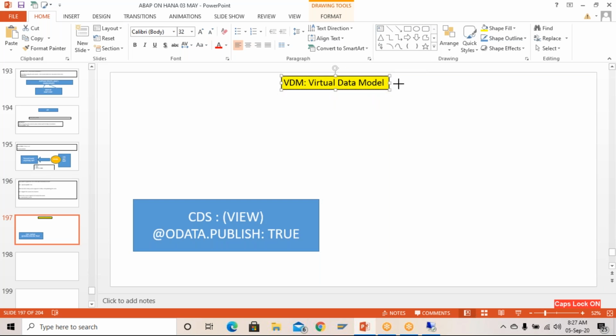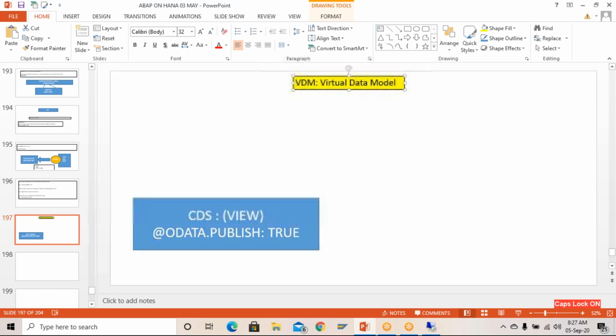So when the CDS view is a data source, what is the need of this virtual data model? The benefit is a better representation of the CDS. Earlier, before this VDM concept, the CDS was a hodgepodge. It was not represented in a better way, not modularized, not specified in a nice way.